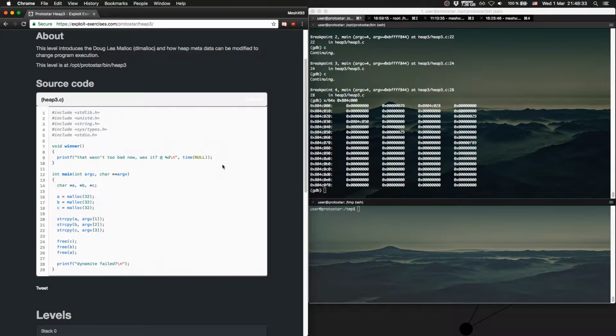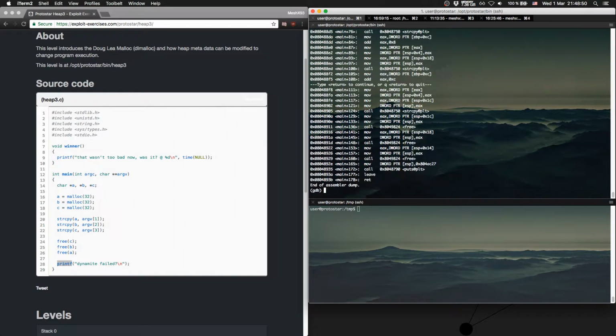What do we need for this? How can we do it? As we did in some levels before, we can overwrite the puts at the end. So that's this, main again. So the puts here, this is this one.